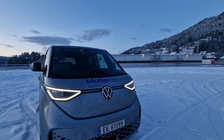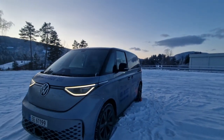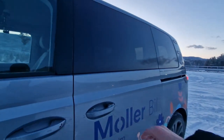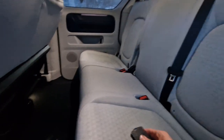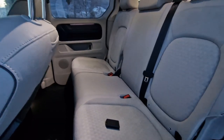So to round up the exterior, I'm super amazed. Looks so good. Iconic shape. And if we open up the side door here, it's crazy cold. And let's see. One thing I noticed right from the start is when they gave me the key fob.